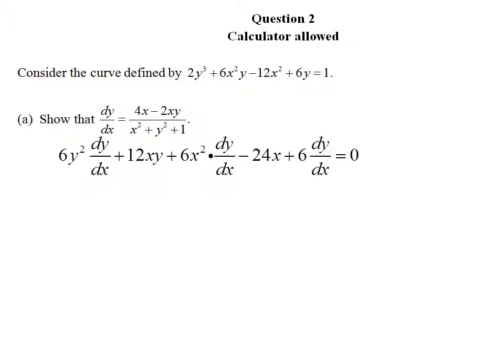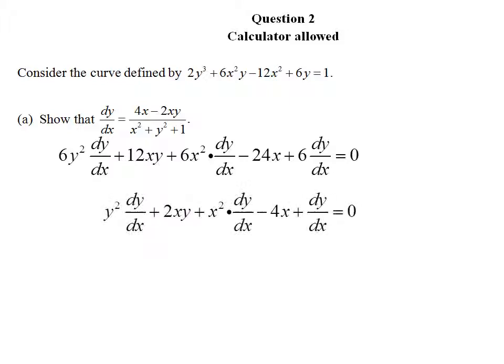And now back to the calculus. So we had taken the derivative of both sides of this equation and gotten this amazing result. That's worth a point. The next thing we want to do is collect the 3 dy dx terms on one side of the equation. And as we do this, we realize that we have an opportunity to divide everything by 6 first. 6 is a common factor of all the terms in this problem.